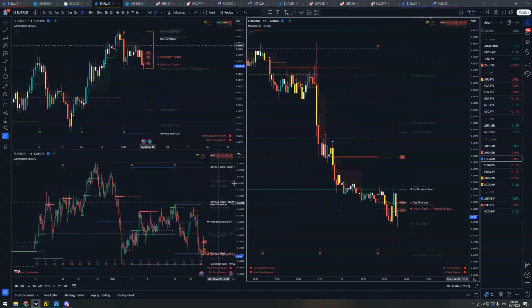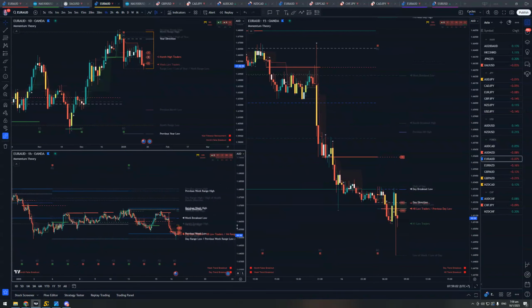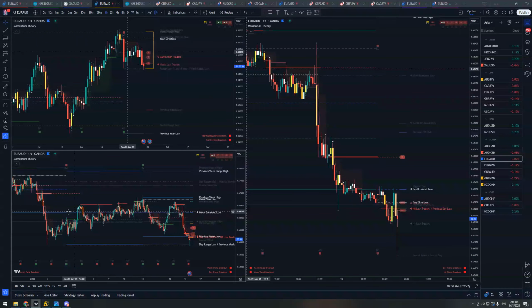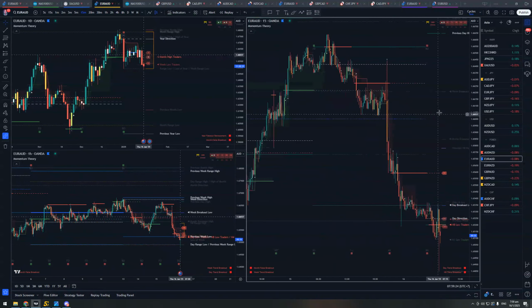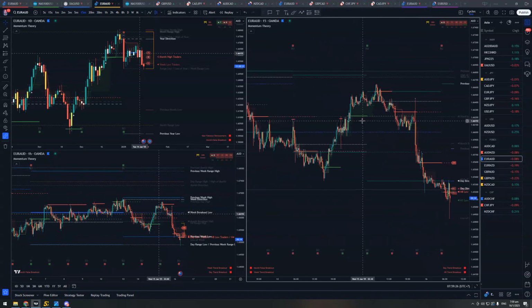Okay, Euro Oz. This one's a little bit annoying. Been trying to take this one down since last week. I saw this bearish breakout level, triggered the previous day high a number of times, faked it out. Finally broke out, and I just was not able to find any entry. I was looking for this move, breakout all the way down, and it's completed that move. And yeah, sometimes this is just how trading goes. Sometimes you just can't find an entry.